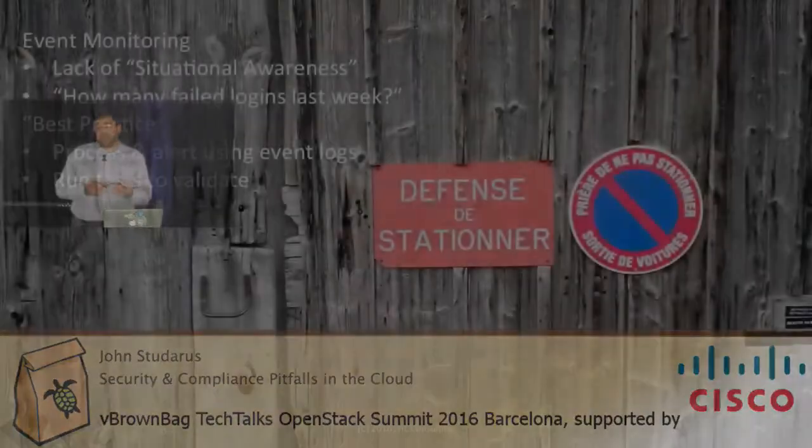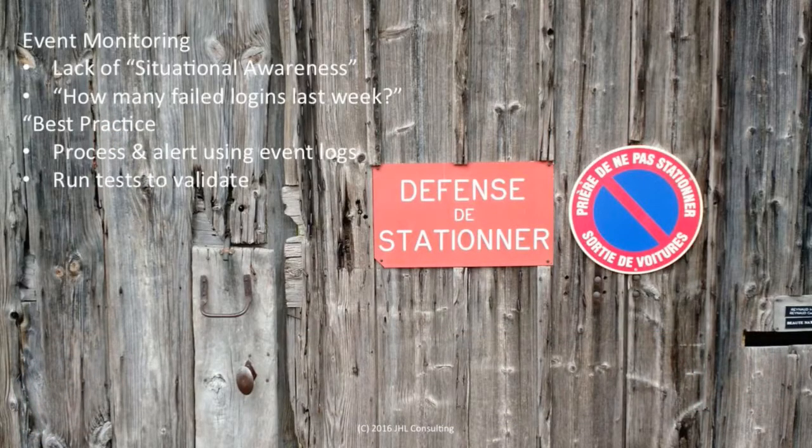Event monitoring. Some cloud providers, SaaS providers, don't have situational awareness of what's going on. One of the key questions I always ask when I walk in the door to find out how situationally aware a company or a cloud provider is: tell me how many failed logins you had last week. If they can give me a good report, that means, okay, they've got a good idea. But I've run into places where I ask that question and they have no idea. They say, well, we didn't have any failed logins last week. Well, okay, what about last month? We didn't have any failed logins last month. That sets off a real red flag, mainly because they either don't have a monitoring system or their monitoring system is broken, that they're not getting good reports back, or they've never gone through and tested it.